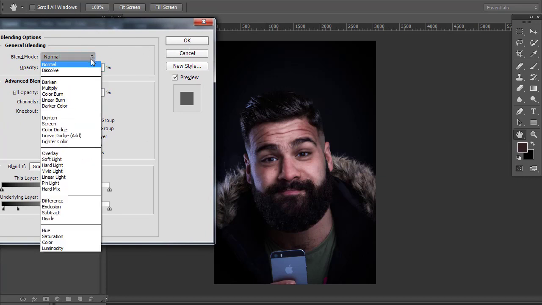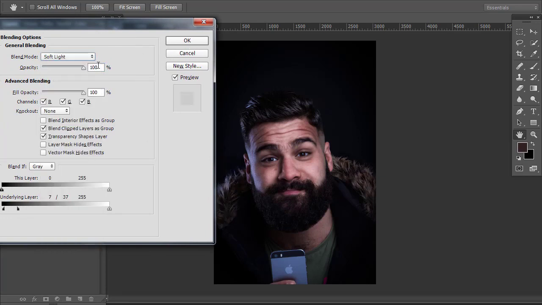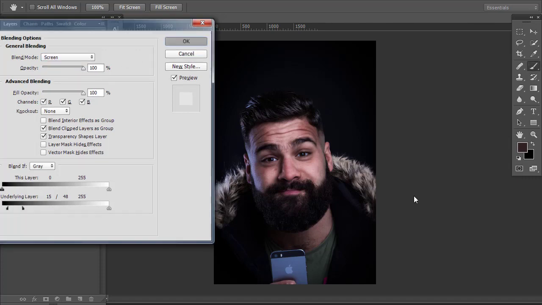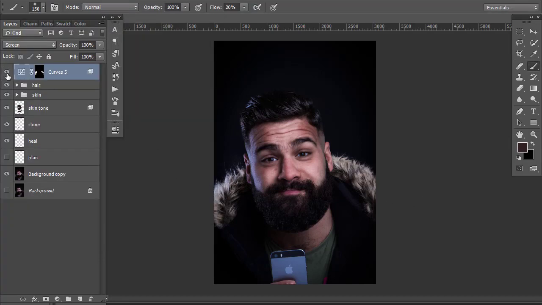Let's see, we'll try the blend mode soft light. No, that's just going to darken it, so we're going to try screen. Now, because I've gone screen, I can see that a bit more, but I quite like the way it's all come up, so I'm going to bring this layer up a little bit more. This one here, and I'm going to keep that there. Perfect. That's so much better. That stands out with a little bit more depth as well.